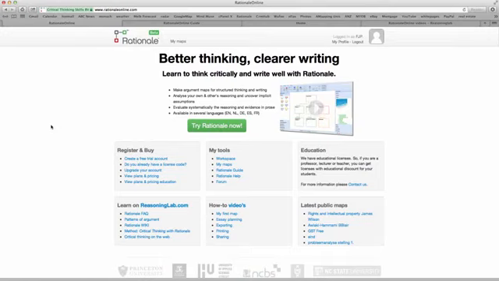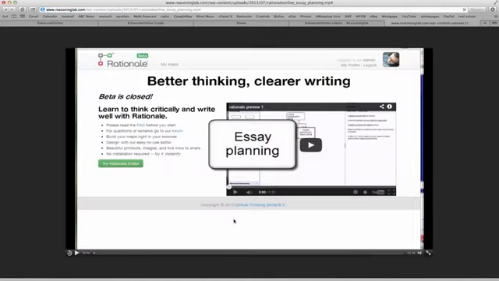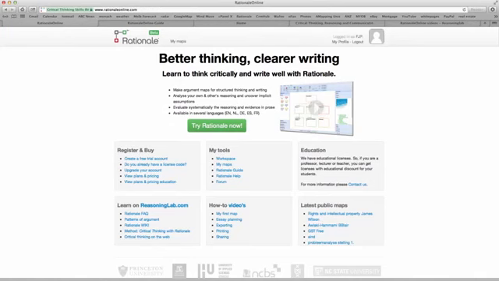Other interesting features that have been placed on Rationale Online include various information available on Reasoning Lab, including more about the method of critical thinking with Rationale and a Rationale wiki, and of course the how-to videos. I think this is a fantastic way to get more information really, really quickly. So thanks for listening, and I hope this has been useful for you to see the developments of Rationale, which has really, I think, taken it into the 21st and a half century.